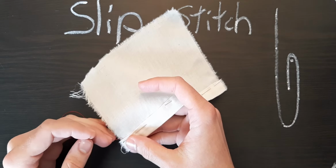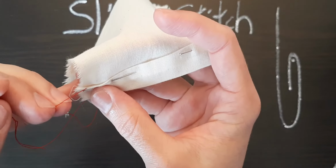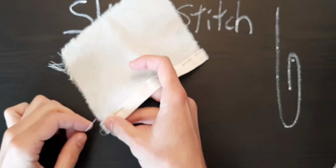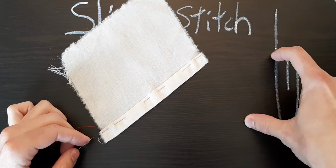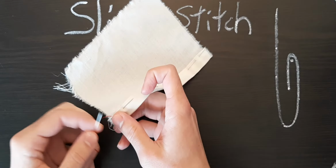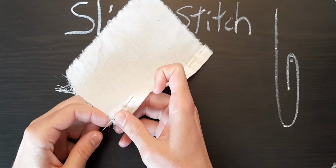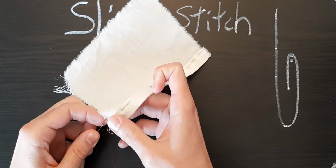But either way, once we bring that thread up from the fold, if you can see, focus, it's just coming right out of the fold there. So we're going to be jumping just next to where we came out. Just going straight across from the fold to the ground layer of fabric and taking that one thread nibble of fabric. Hopefully I can see this so it gets just one thread and I don't stab myself.